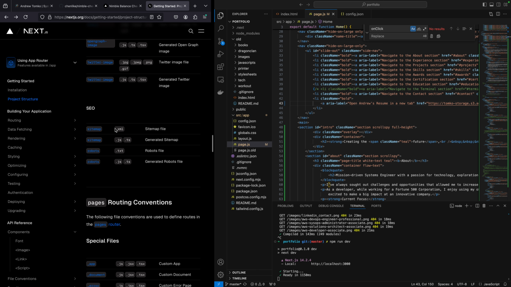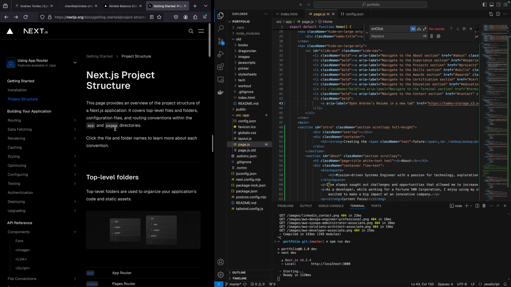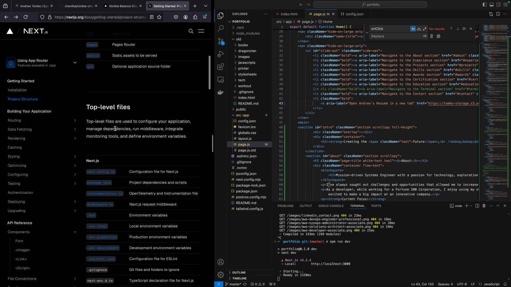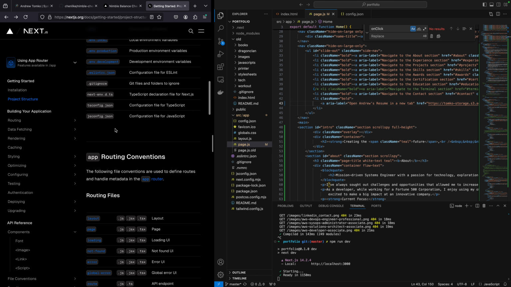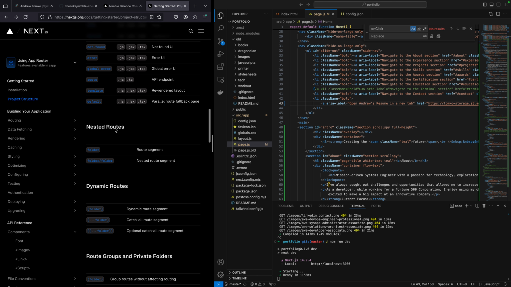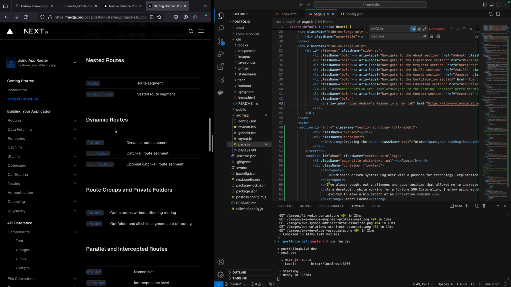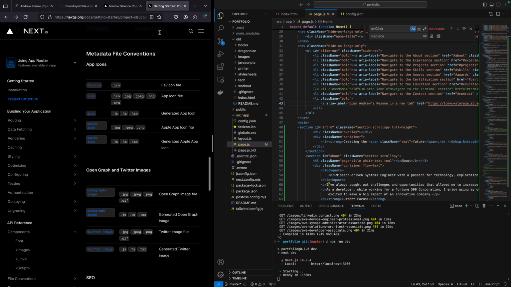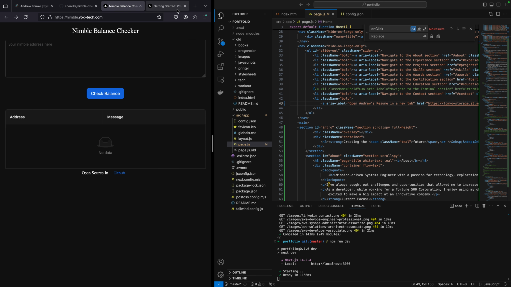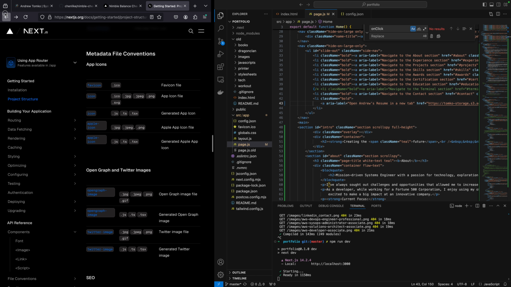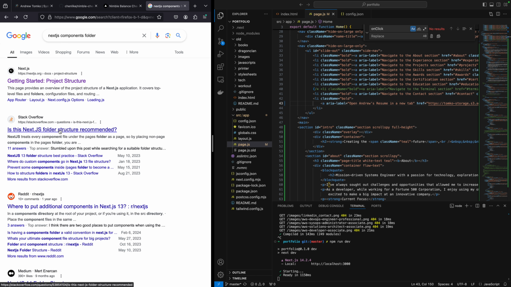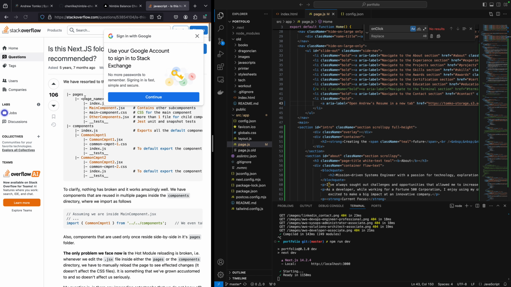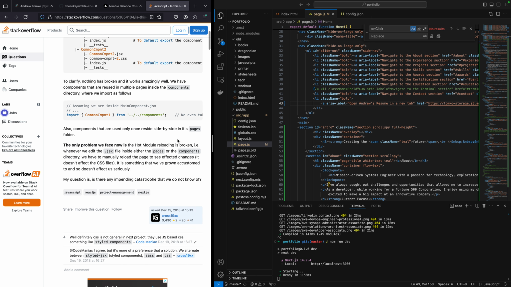Okay, still doesn't show me where I would put the different components. It's like, do everything in here. Okay. So I don't know the correct notation for this. Let's see what this says.